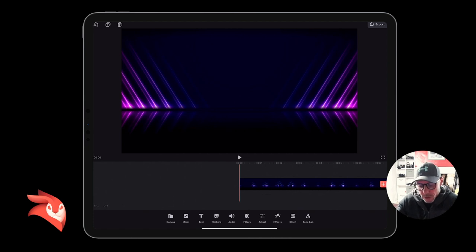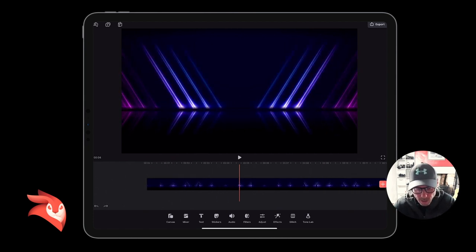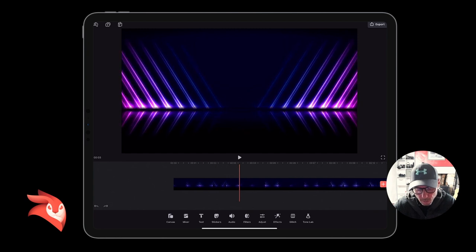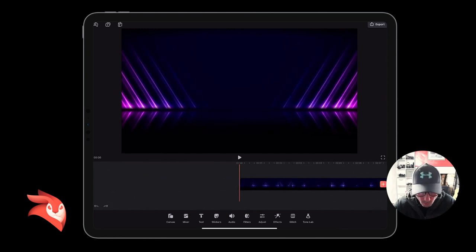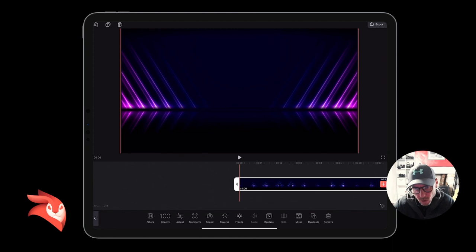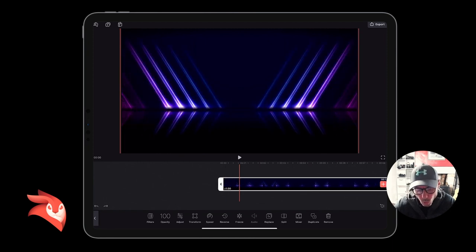Basically all I have here is some stock image in my timeline, and I suppose we could go through the mixer first, seeing as we are here. So you notice I've not got anything selected. When you've got something selected in the timeline, you just get this white frame around what you have selected, and then the tools will change at the bottom.